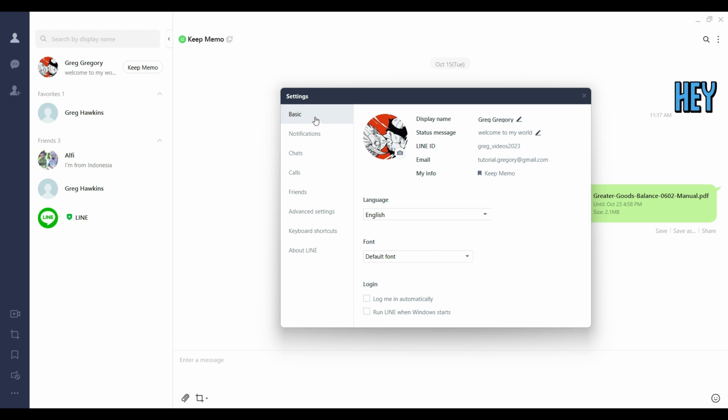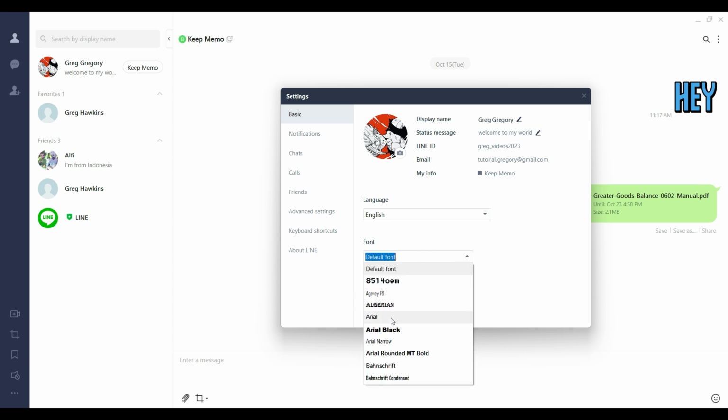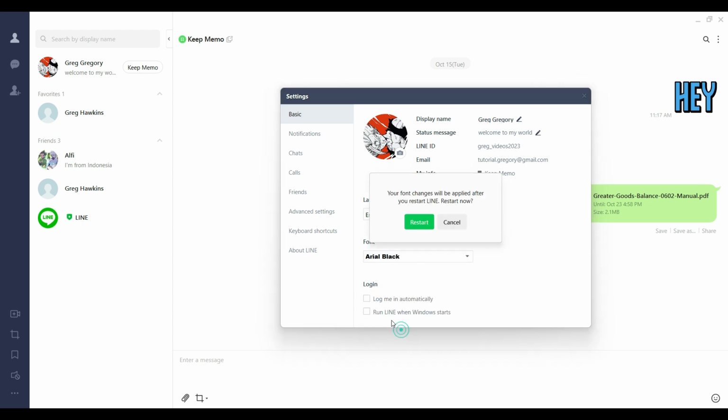And as you guys can see, initially you will be in the basic tab. And note that this is the tab you guys should stay in. And right here, you can change the language from this interface. And note, just below it is the thing we are looking for. That is font. Click on the drop down associated with it. Now select the font of your choice. I'm gonna select this one right here.